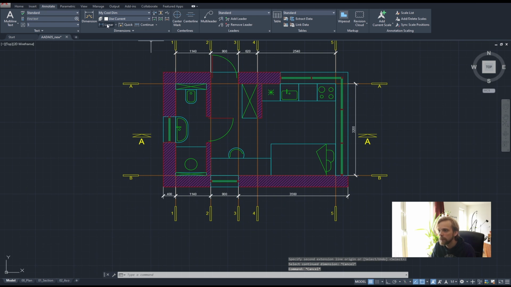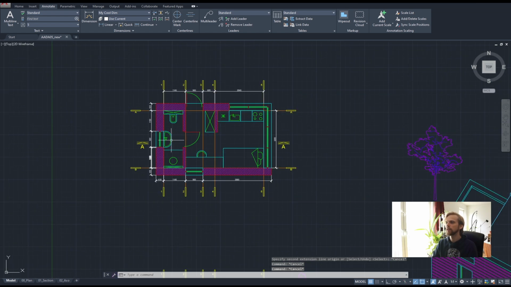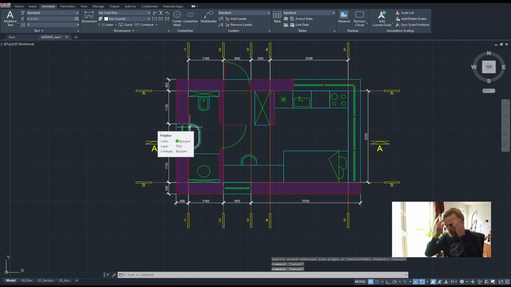And I'll do the same thing here. A single linear dimension from here to here, or sorry, my bad. First of all, from here to here, then continue it until here, and actually just until here. We don't need to anchor it to here, or do we? Well, maybe we can. Why not? So that's done.